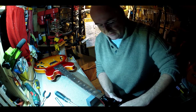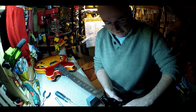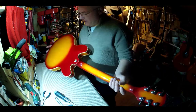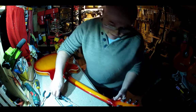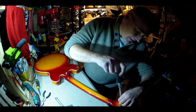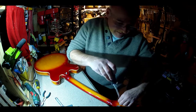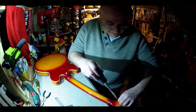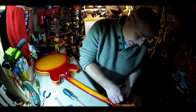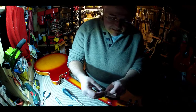But I certainly will not be trying to sell it on as a made in Japan classic Stratocaster, because it isn't. And nor are the K's and other such guitars of the era. I mean, they have a curiosity value now, that's absolutely for sure, but they were and are junk as far as instruments go. And I think it's funny that the years have turned them, in some people's eyes, into desirable classic guitars, which they are absolutely not. Anyway, caveat emptor, is that what they say? Buyer beware.